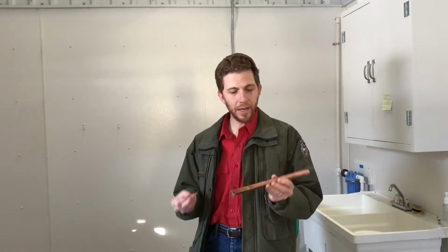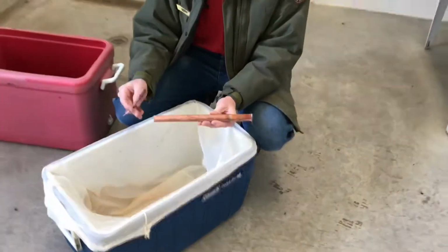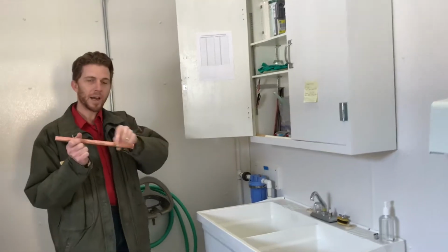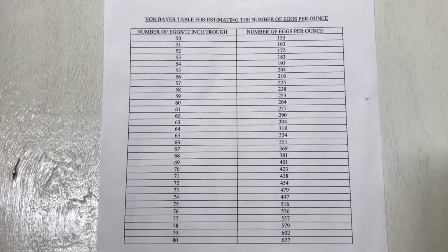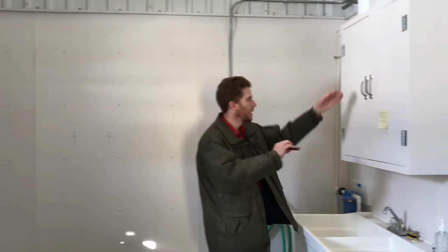While they are disinfecting, we use what's called a Von Baer trough. On this, we would take eggs and lay them in here single file, and then we count how many eggs are in the trough. Then we use a scale that will tell us, depending on how many eggs you had in the trough, how many eggs per ounce they are running. On the kokanee, we were running about 250 eggs per ounce. On the Snake River Cutthroat, we run more than 300 eggs per ounce. We write all that information down, and when they're done disinfecting, we'll take them to the next step.